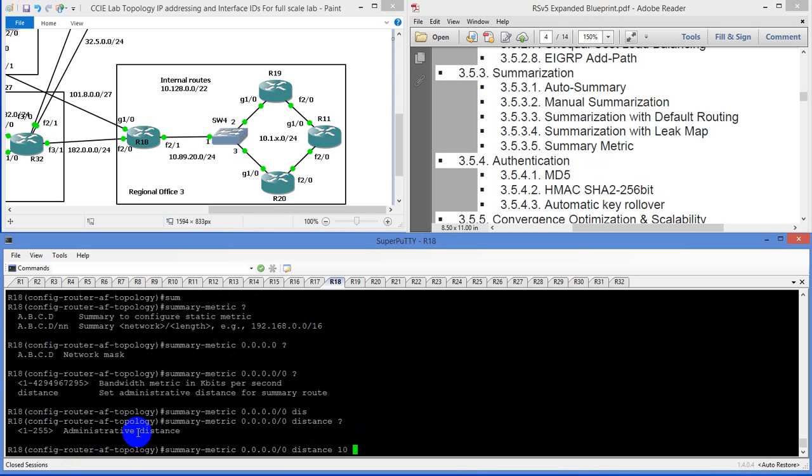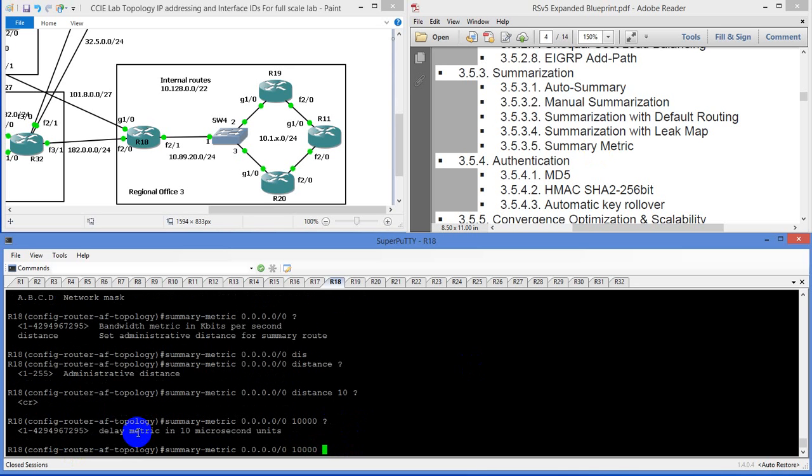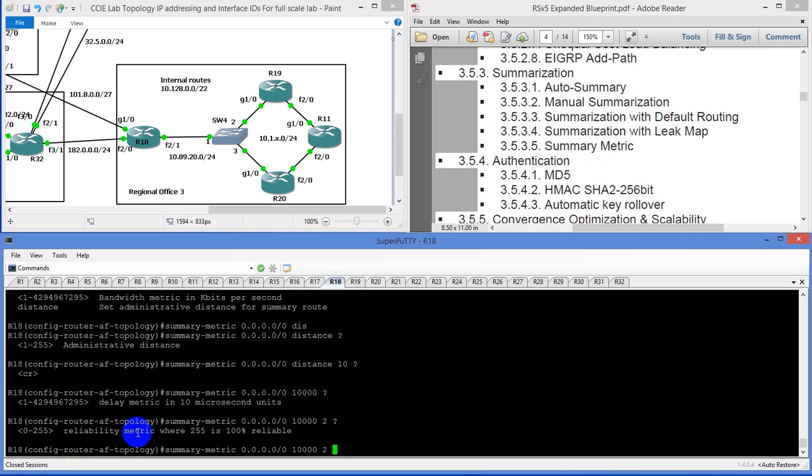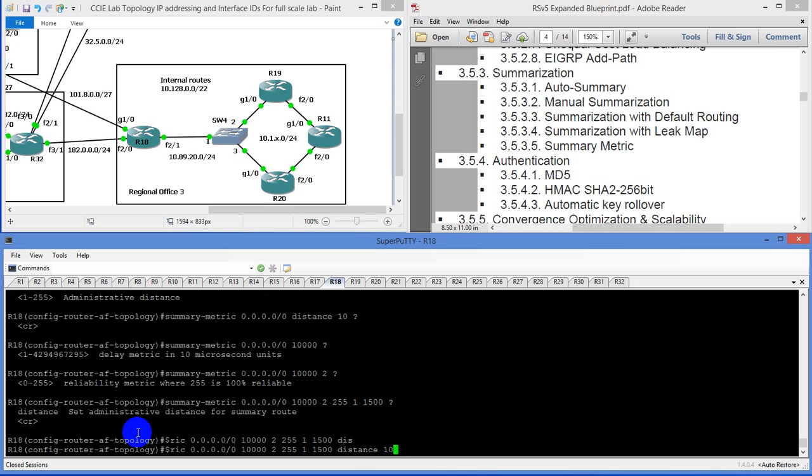So 10, and then no, it's going to be the bandwidth of the metric. So we'll say 2, and then 255, and then 1, and 1500, and then the distance. That's a valid configuration.